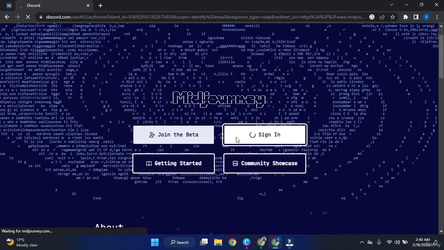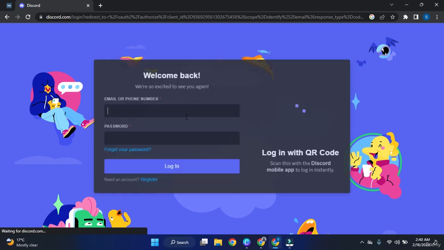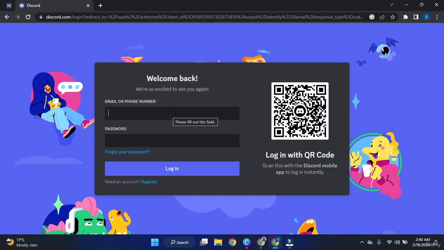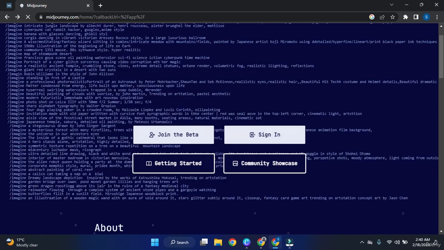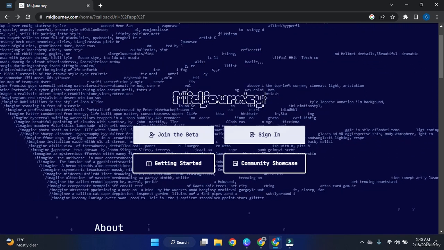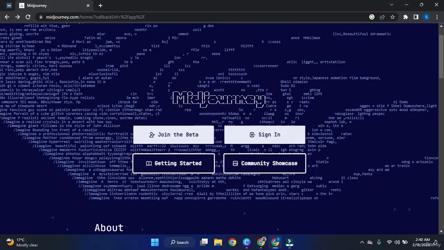Okay, so here you can see I have clicked on it and it has navigated me to this page. What you need to do is simply provide the email that you used for registering on Midjourney, and after that put in your password and log in, and then boom, you will get inside right here. So let's move backward because here we are new and we need to create our own new account right here. As I told you, it is in the beta version.